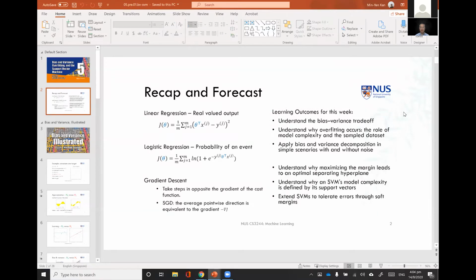Okay. So the learning outcomes this week are, again, to look at bias and variance to understand where these two sources are coming from, to make learning not occur well, and then understand how to decompose the sources of noise into these two parts. Under simple scenarios, you had a chance to practice that in tutorial this week, but also in the lecture, there was at least one case, okay?